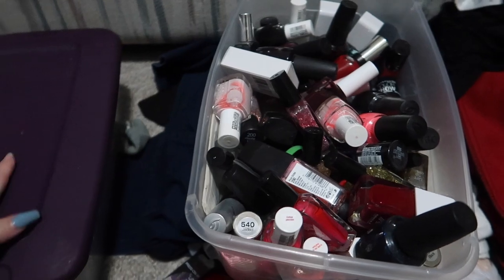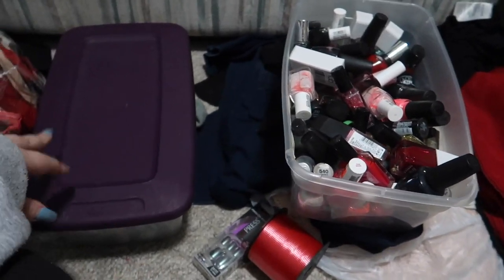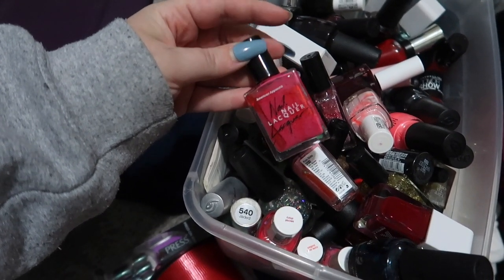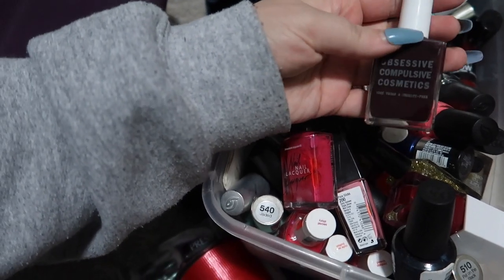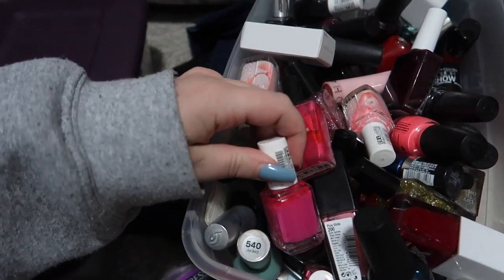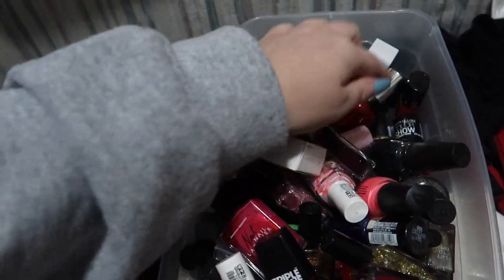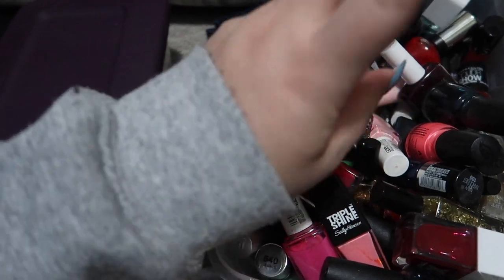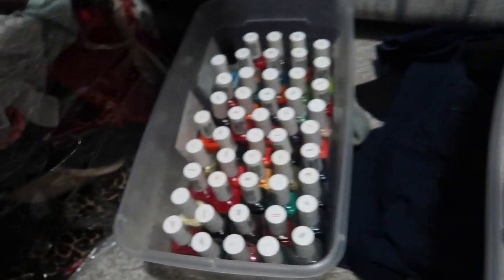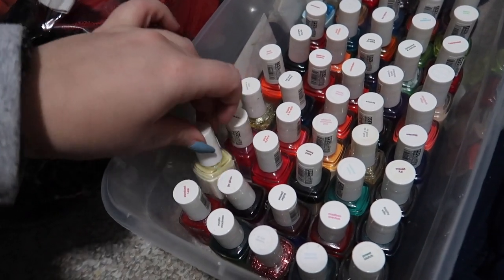On to the nail polish! I also just have an old Sephora uniform that's been with me since I moved — that's funny. These two bins are both nail polish, some more organized than others. With the things I showed you in my other room, these are my whole collection. I have a ton of different brands: when I worked at American Apparel they had nail polish, so I have American Apparel, Sephora Collection, OPI, Sally Hansen. Does anyone else remember OCC? China Glaze, Essie, Sally Hansen, some indie brands — a whole bunch of colors. I just kind of dig through this when I want fun things; I've taken all my normal colors back to my other place.